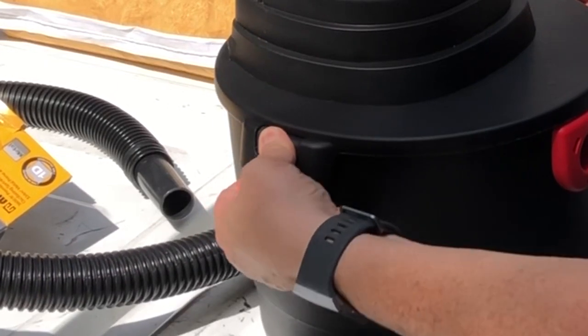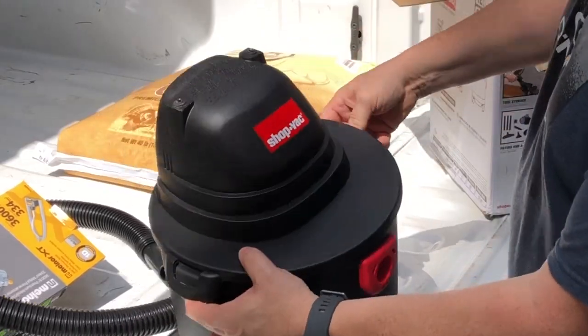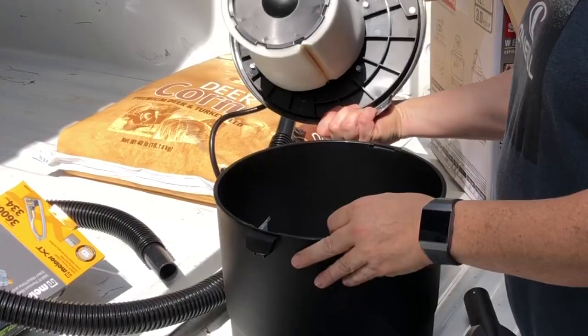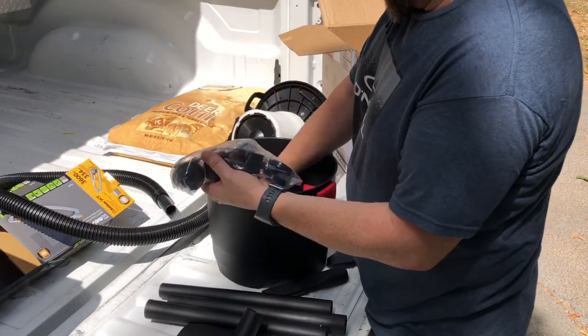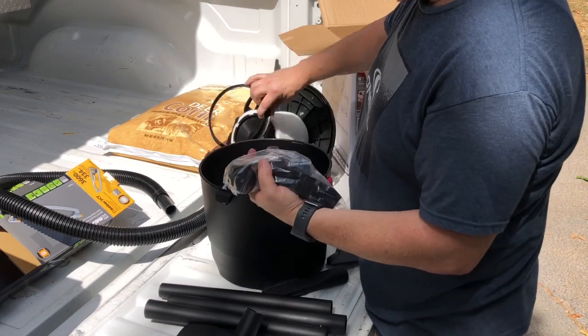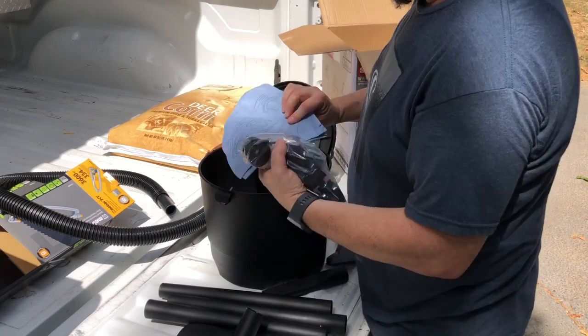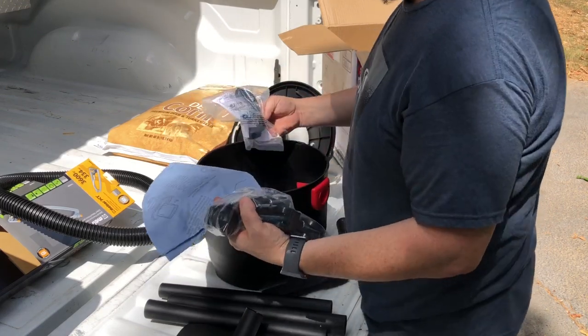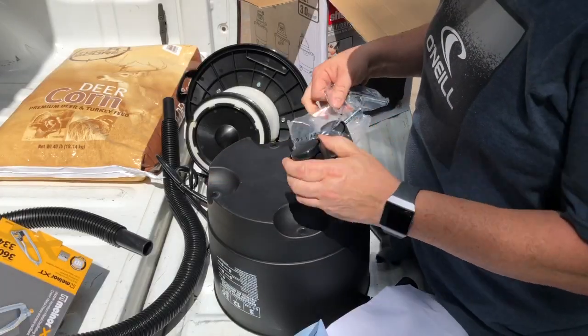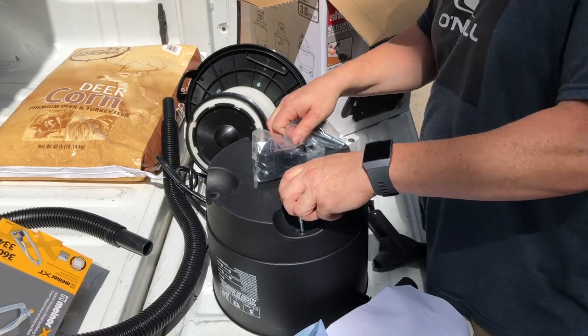More attachments. To open this up, you want to push in and pull out right here. Same thing on this other side. Comes right out. We've got a little foam filter. We've got some casters. This goes on the foam filter. Here's another filter that goes, well, this goes over top of that. And the handle. Put the wheels on. They just pop right on in.